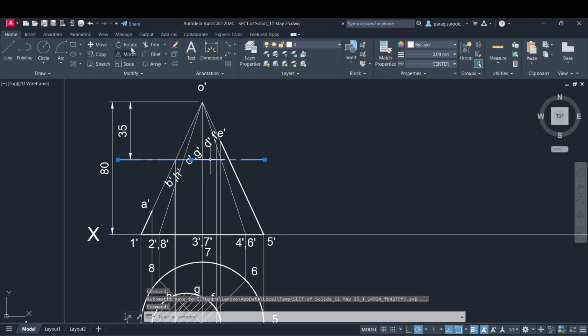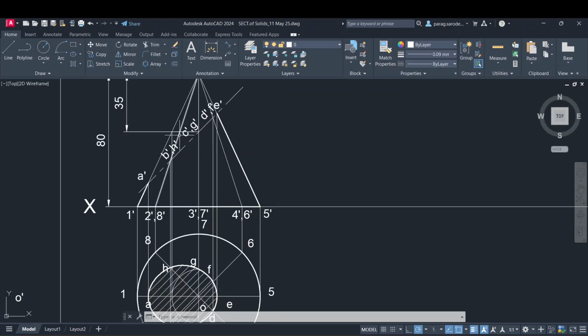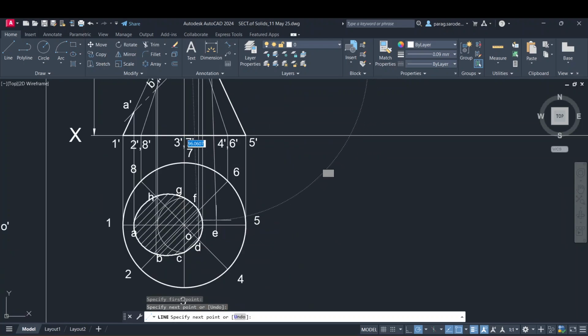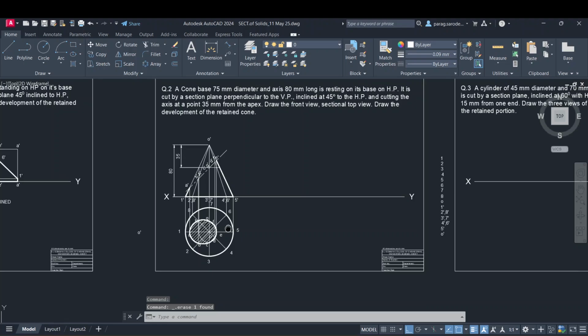So not the cutting plane, but for the semicircle part. Because we are taking the projection of C dash, right? But you are taking it on the generator and bringing it down. So this C dash G dash, if instead of it here, we will take it on this generator, it will come here, and again we will go back to the same place, right? Yes, this is correct.